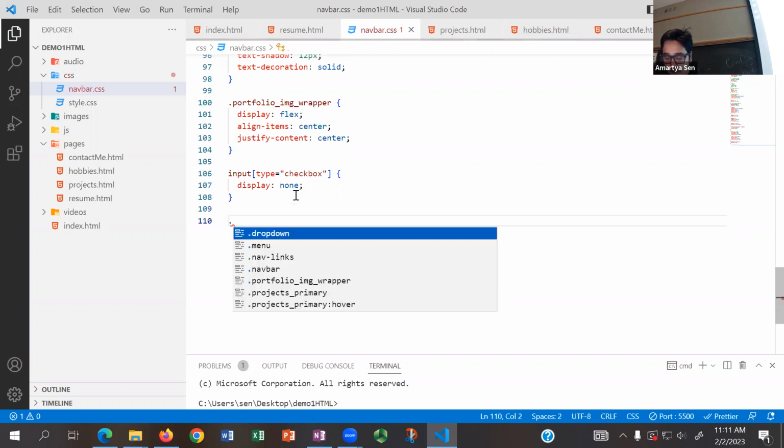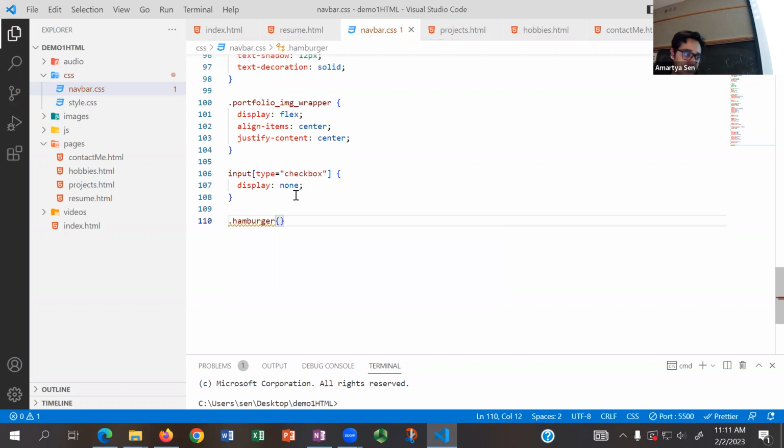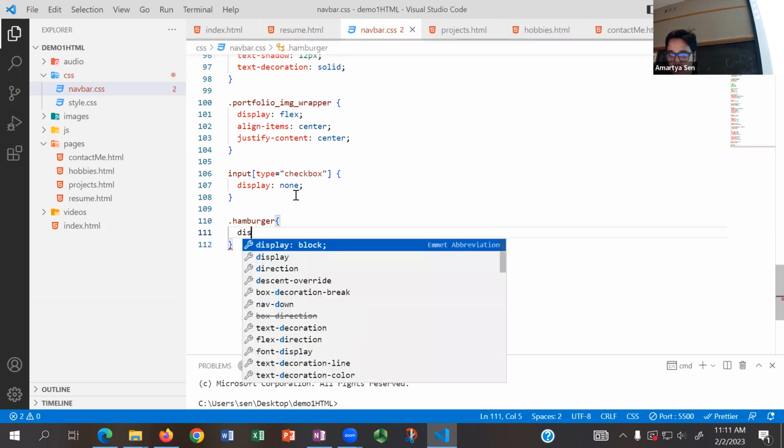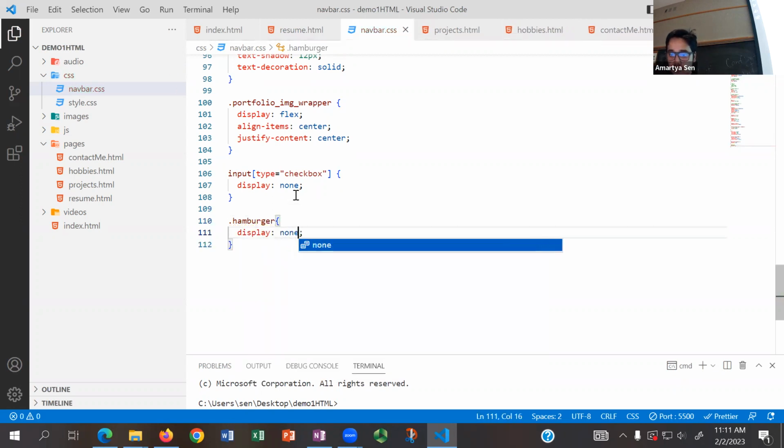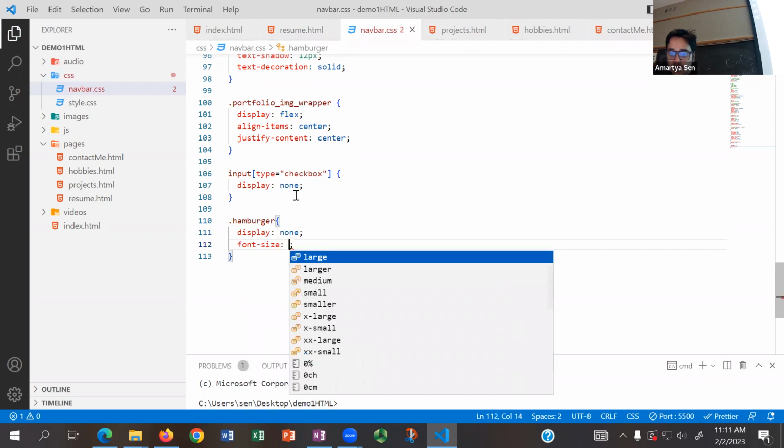So dot hamburger, that is basically my class name. I also would want to set its display to none, okay, because I don't want to show it when it is there. Maybe we can increase the size of it. You can use one of these categorical labels, or what I can do is maybe, how big do you think that hamburger menu is?